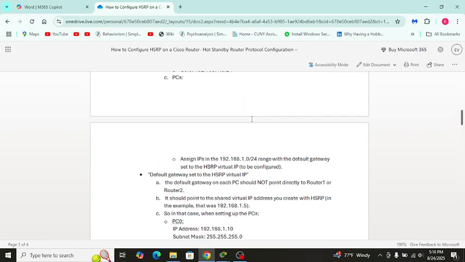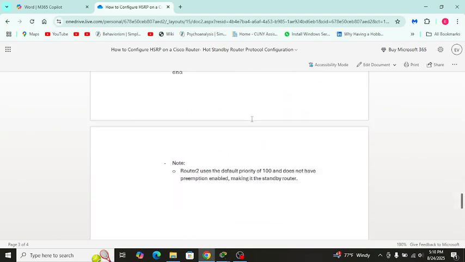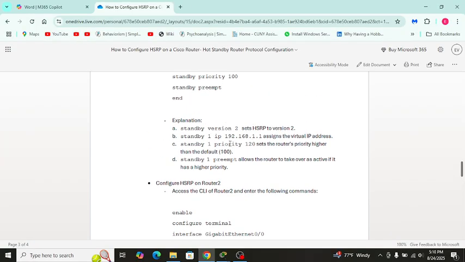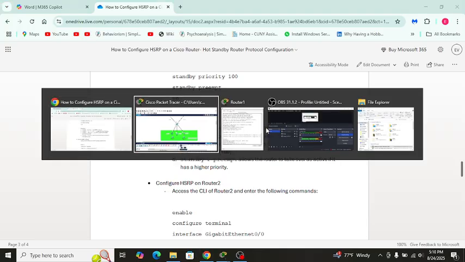You see the standby command. The standby ip command assigns the virtual IP address of the network here.